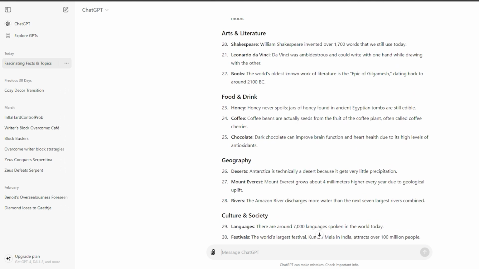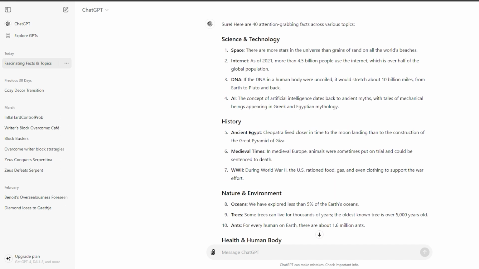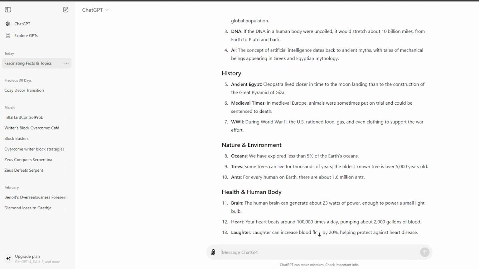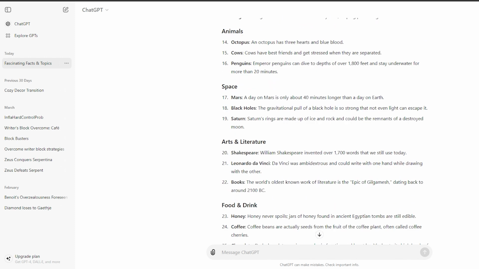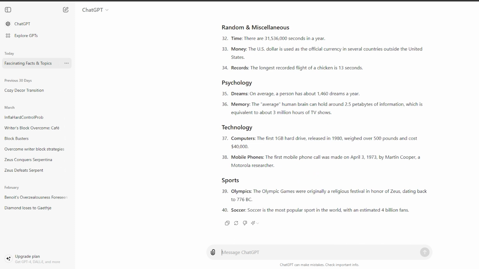Finding the exact wording for the perfect prompt will be challenging only for the first time because, after that, you'll be reusing the one that works for you. So, play around and do a little trial and error till you find the perfect balance. You can choose whichever facts you like, that's on you.